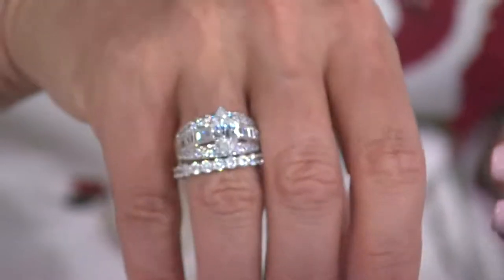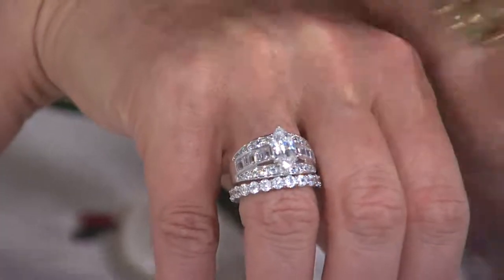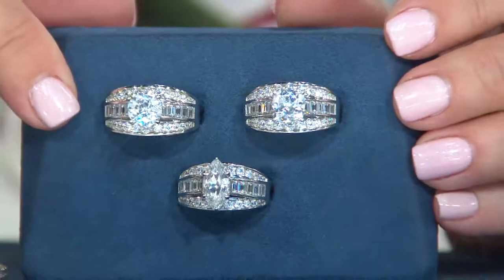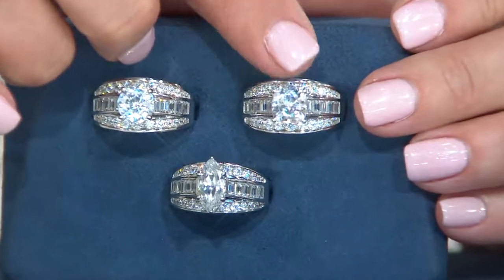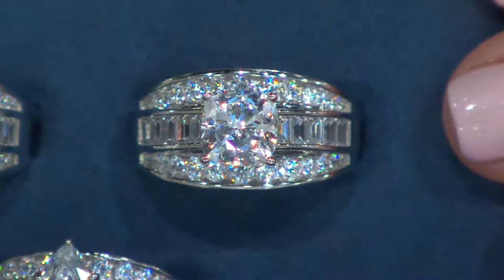You can leave your good diamonds at home — as one of our callers said, leave your good diamonds in the safety deposit box and wear this one so you don't have to worry about it. A thousand of these have been requested. Every single center stone is 100 facet. The surrounding stones are round brilliant, but all the center stones are 100 facet. The item number is J270349 — it's the cushion, the one that sold out the last two times it was on the air. Three choices. Easy pay expires tonight.